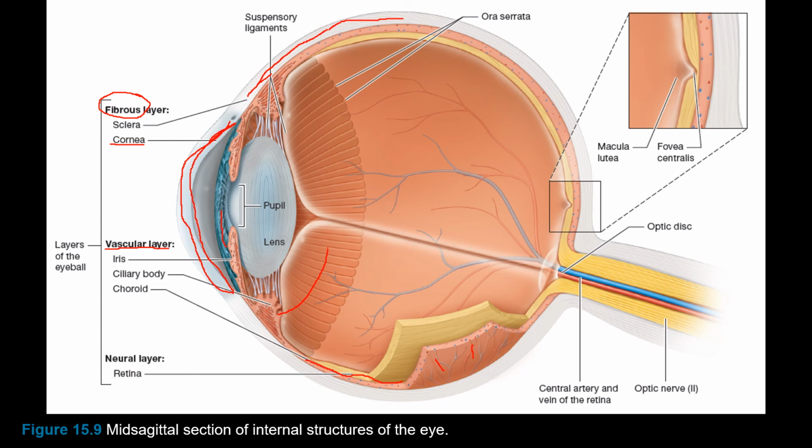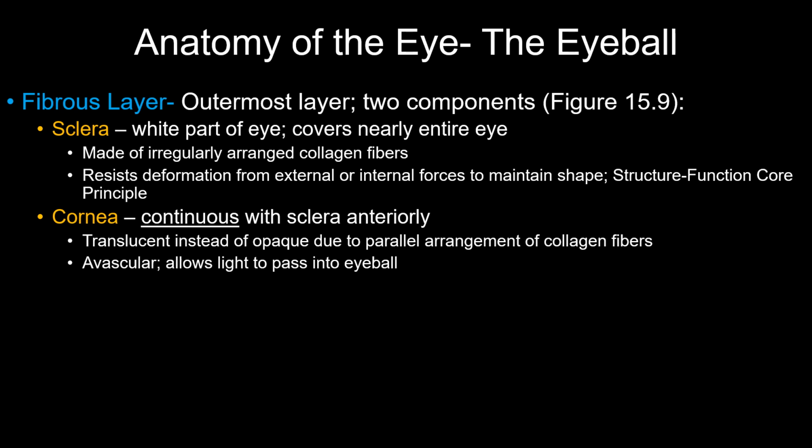And then what you have is the neural layer. The important thing about the neural layer is this is where the retina is located, and this is where all of your photoreceptors are located. It's this interior-most layer, this deep-most layer, where all of that transduction of light into action potentials actually occurs. So again, I'm showing you this now, and I'll show it to you again later so that you know exactly where everything is.